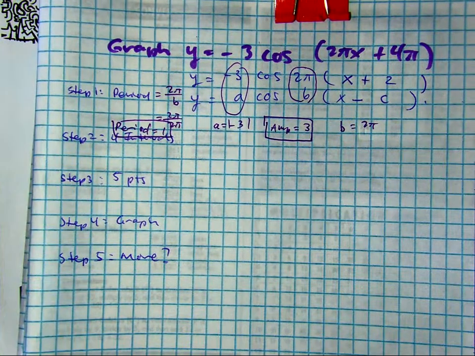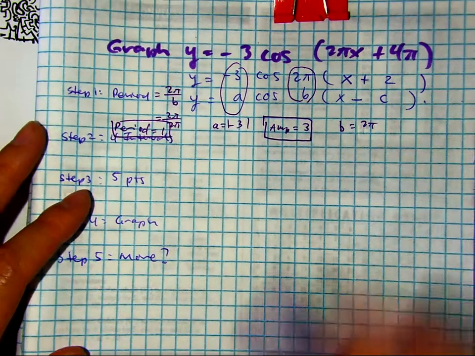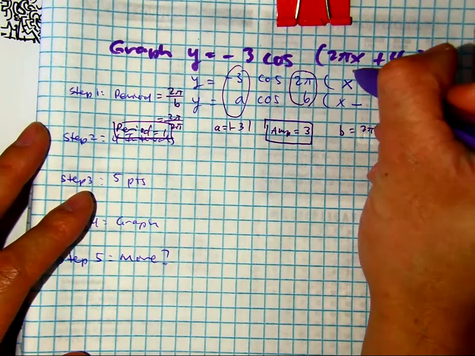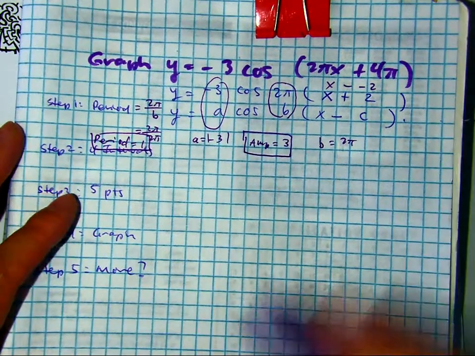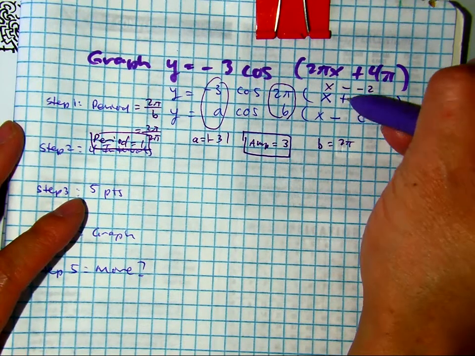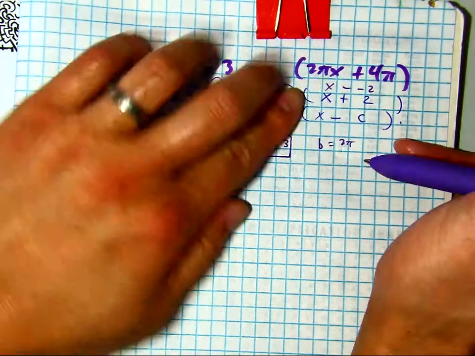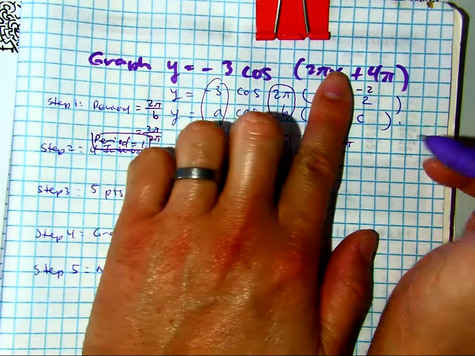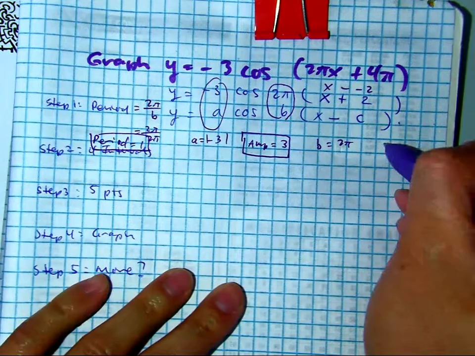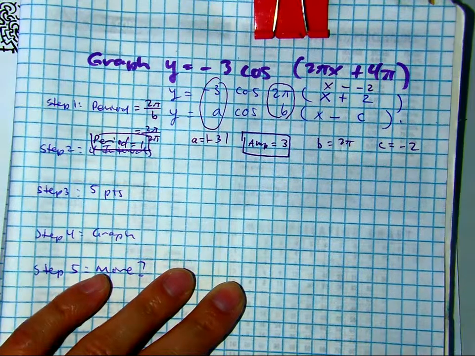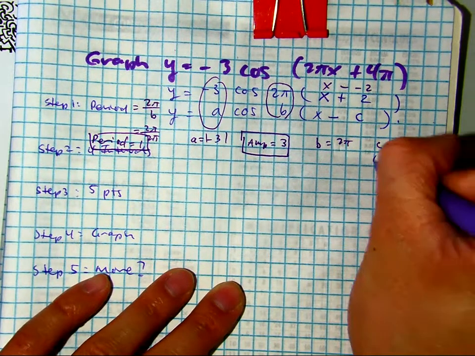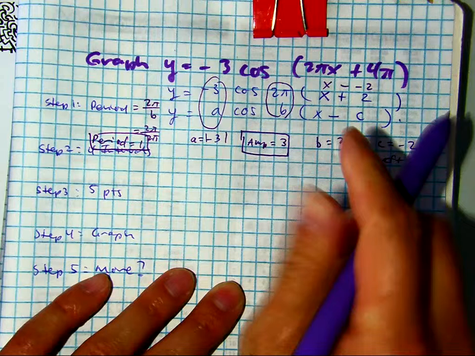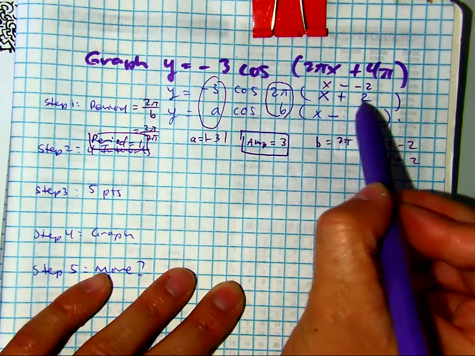And then my c value, okay, this is tricky, right? X minus -2. The formula has to have a minus sign, so I changed the plus to a minus negative. So you just cover them up, and you'll notice that your C value is -2. Which direction do you think that's going to go? This is left 2. Remember my silly phrase, add to X, go west or left?